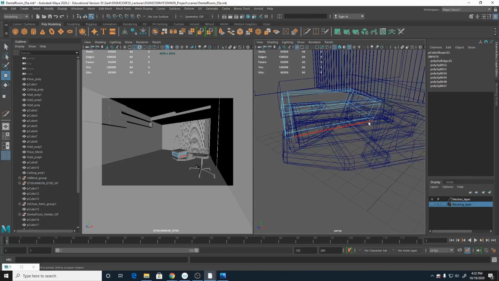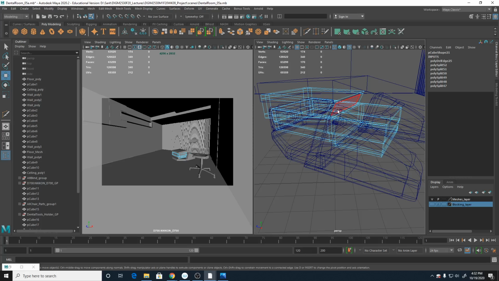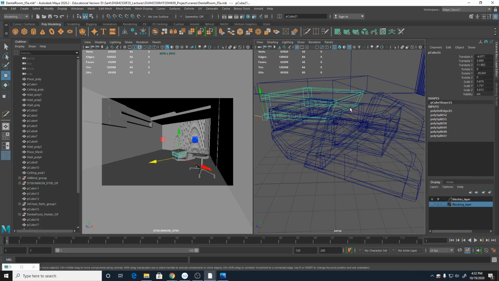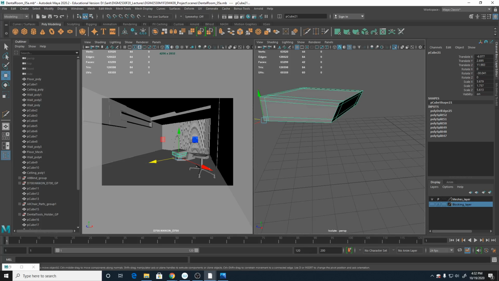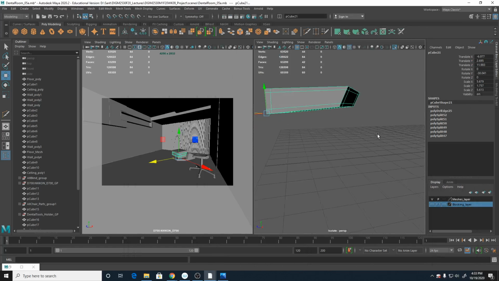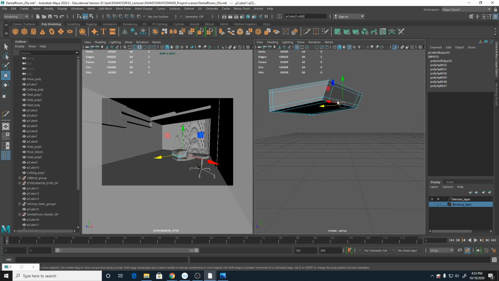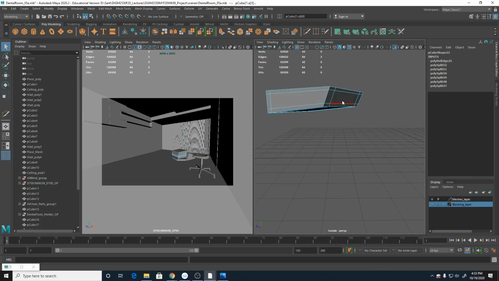If I press 4, can you see right there? I just want to grab the front face. Let me isolate. So this is this section right there. I wanted to create a curved look right there on the front. So I'm gonna do, let me remove this continuity, sorry. Let's remove this temporarily. Oh no.